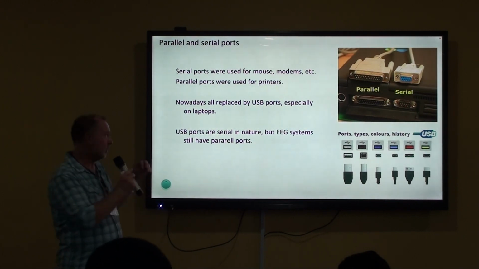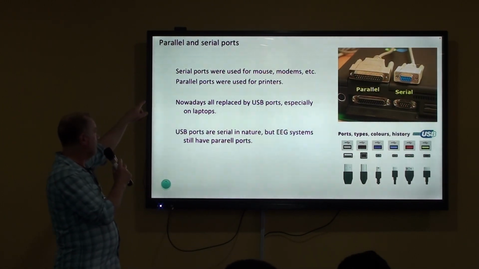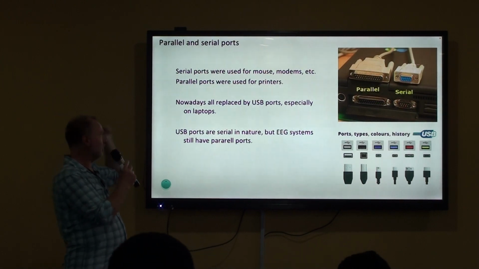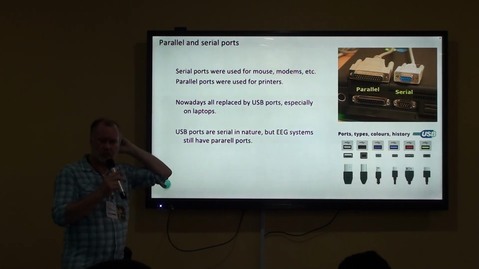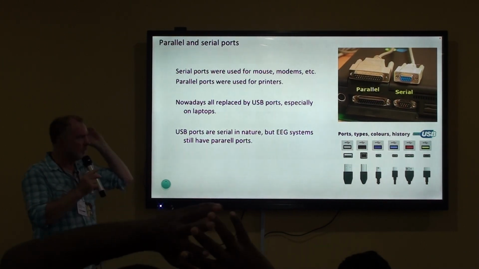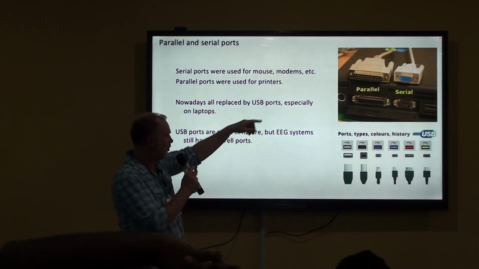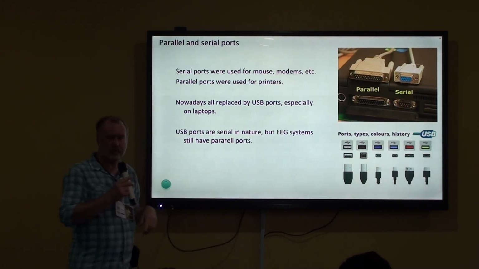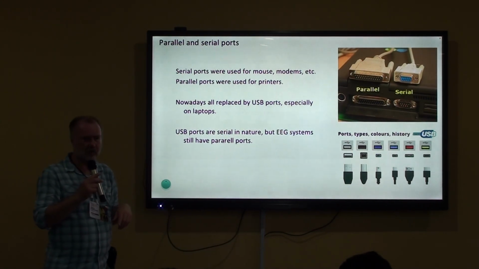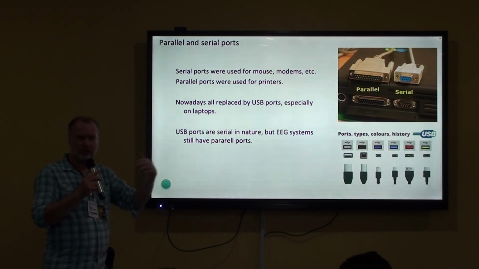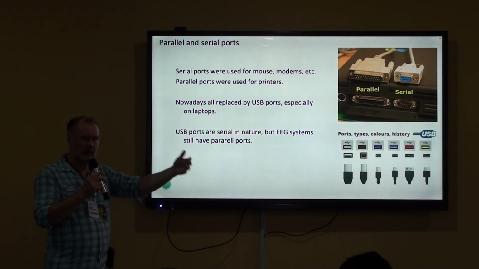In the old days, when I started doing EEG experiments, serial ports were used for the mouse, for modems, etc., and parallel ports were used for printers. So this is a parallel port, this is a serial port. But nowadays, our computers don't have parallel ports anymore, because we're not connecting to printers using parallel cables, we're connecting everything with USB cables.